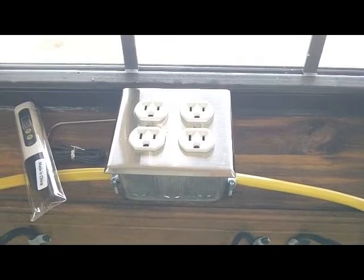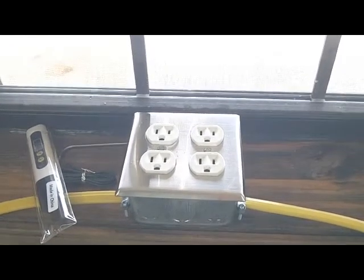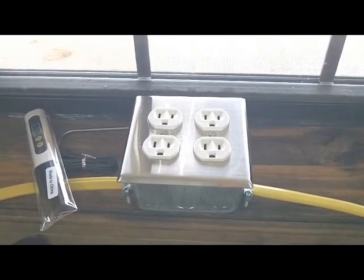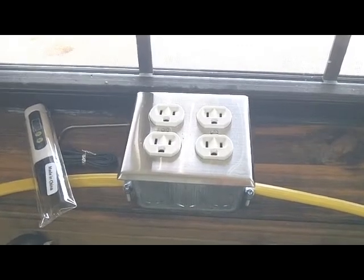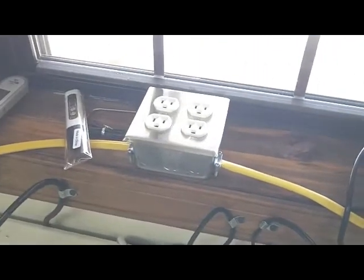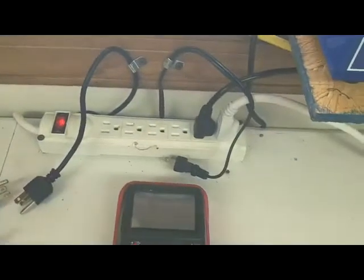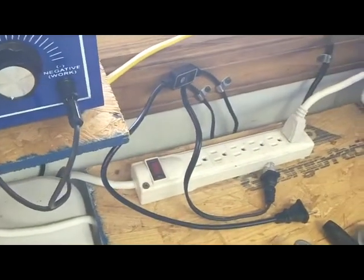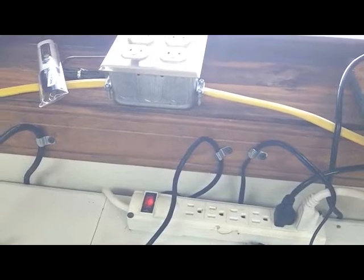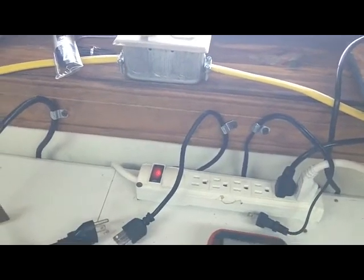I had an old line that went to a cooking range down here in the basement and wasn't being used, so I separated it into two 110 volt lines, and it's got a 30 amp breaker. So this is a 30 amp circuit on one arm of the 230 volt, and this one over here is on the other arm. So I got two 30 amp circuits here now that I can run these heaters off of. I've still got my ones plugged into 20 amp wall outlets, and I can use them to run this power supply and the little agitators that go in the bucket to keep the bubbles flowing. So I think I'm set there now.